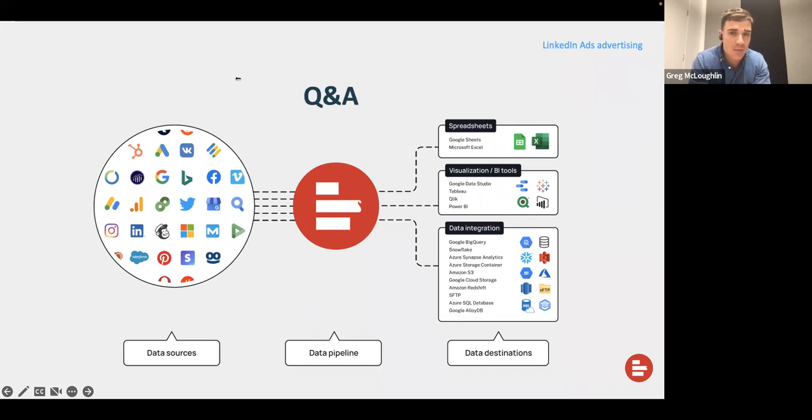Just to note, you do need a minimum of 3 conversions for that function to show, because we have to anonymize that data by law. So we can't show you one conversion because that would be identifying an individual in our platform. It has to be anonymized. So if you ever see that it's below the minimum reporting that we require, it's because you haven't generated 3 conversions for that specific function or seniority. But campaign demographics is one of the most powerful tools, because you can get a clear breakdown of who exactly is converting and where you can actually focus your budget. And also just understand where your impressions are serving.